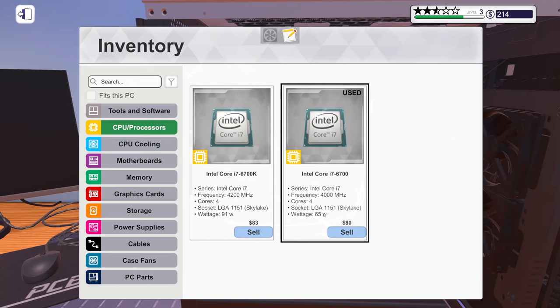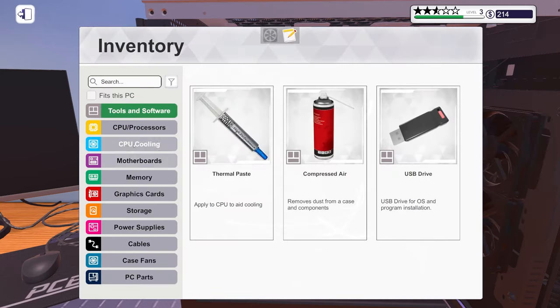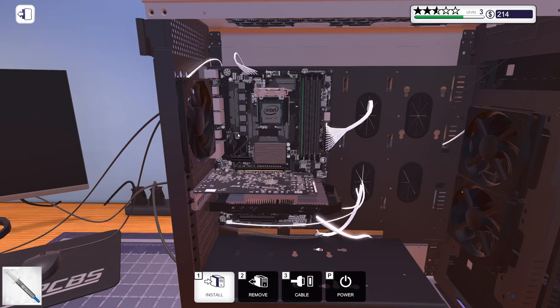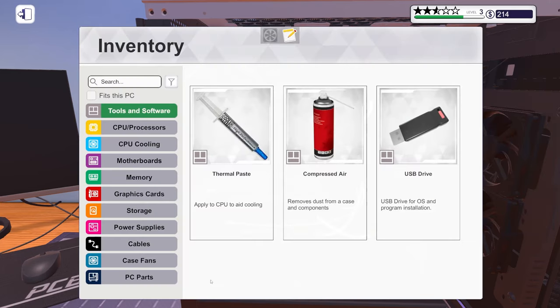A very incremental upgrade, but that's what he wants. So that's what we'll give him. But don't forget, well, put in the chip first there. And don't forget the thermal paste. We don't want unhappy customers with overheating problems and whatnot. Okay, looking good.